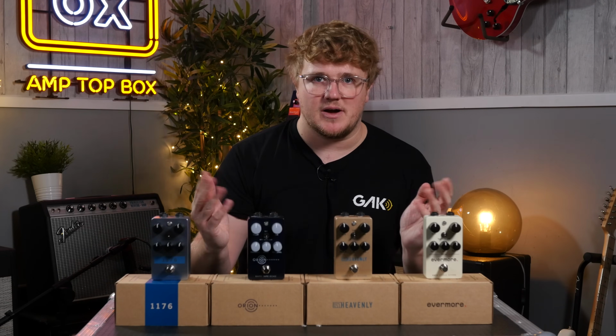Nice. 13 pedals in. I don't know how they still have the juice to do this, but they do. So Heavenly is a plate reverb.